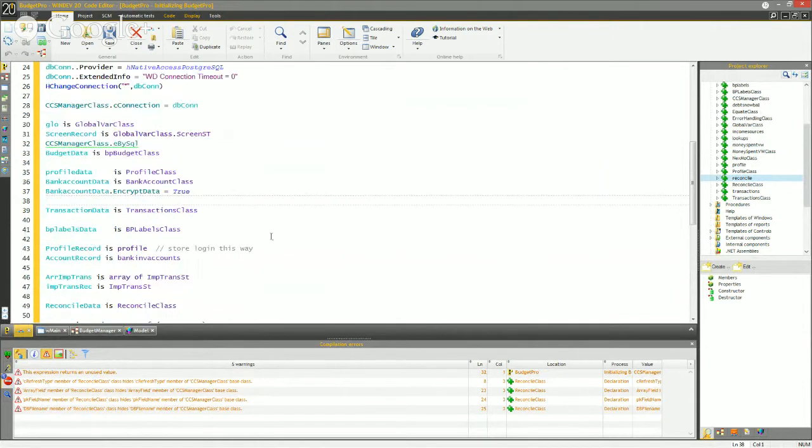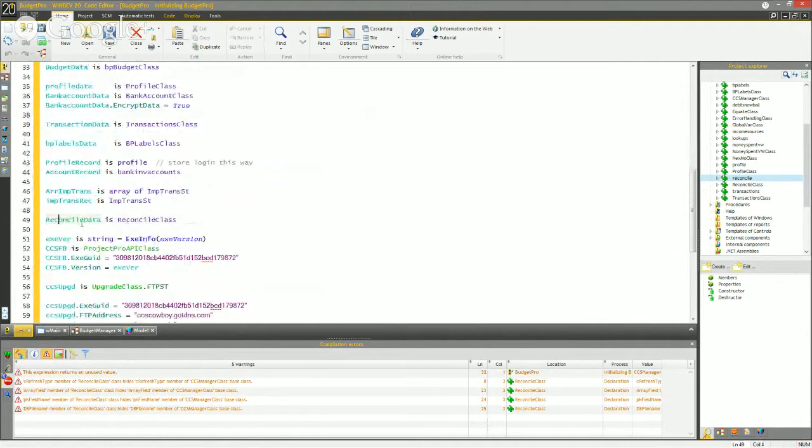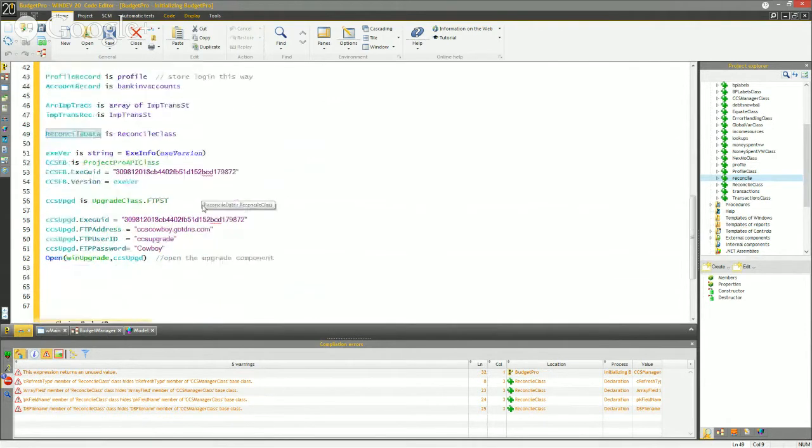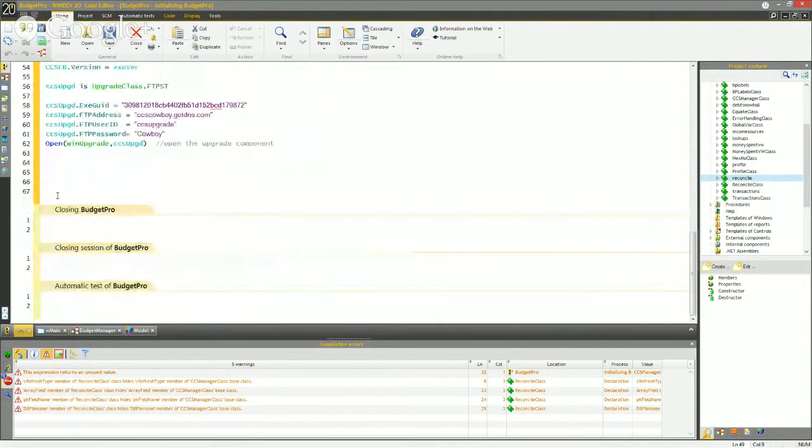Part of the presetting is going ahead and putting it here. If you'll notice, I went ahead and added this where it says reconcile data is reconcile class. That way I've declared the class. It's sitting there. I can start using it. One of the other pieces that I do is what I call a setup, and it queries.